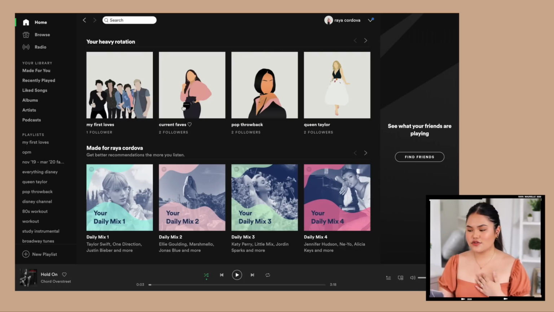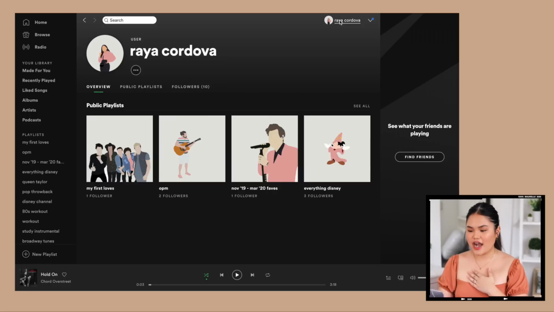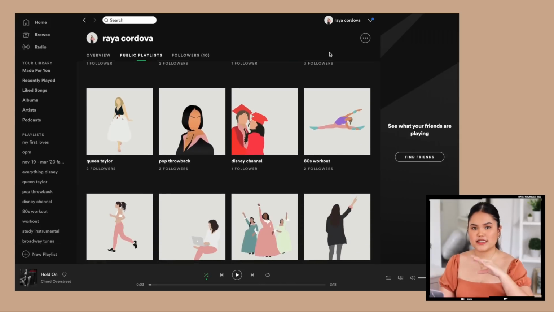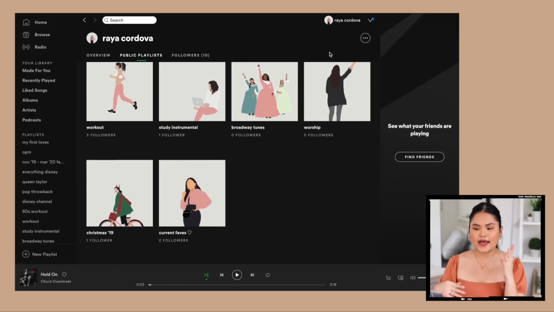The next one is pretty extra, but if you have a lot of time this quarantine and you are looking for new things to keep yourself busy, you can customize your Spotify playlist covers. That is something that I did, and it kept me busy for a good 2 days. I'm really into digital art vectors right now. Similar to what I did with my wallpaper, I simply found a base image on Pinterest, and then I added my own flair to it. I'm really proud of how my Spotify playlist covers look.